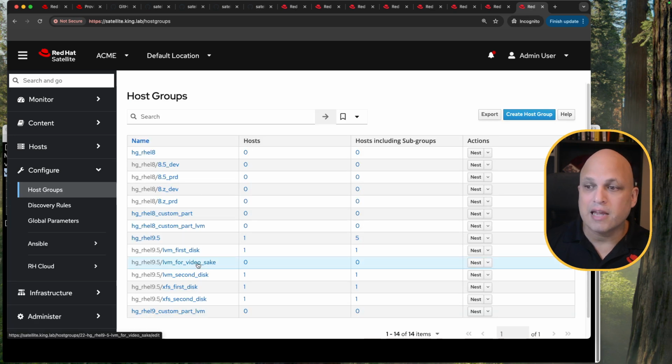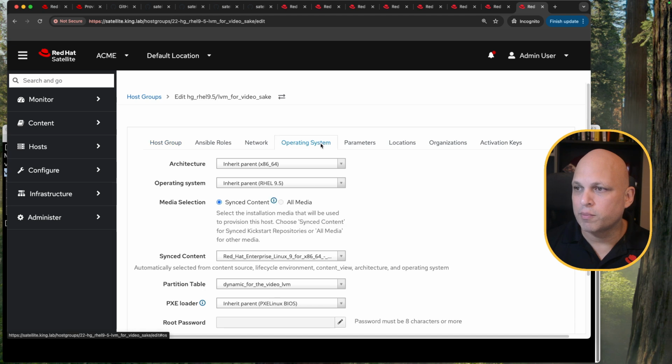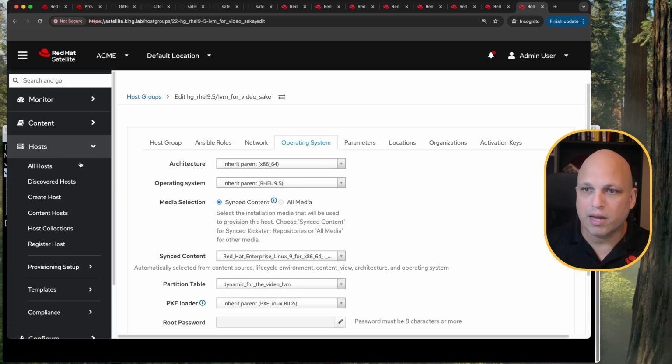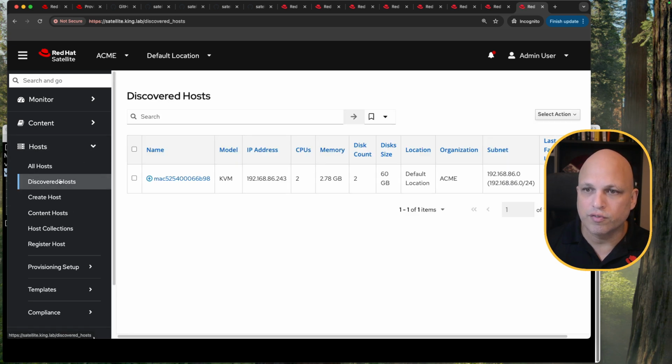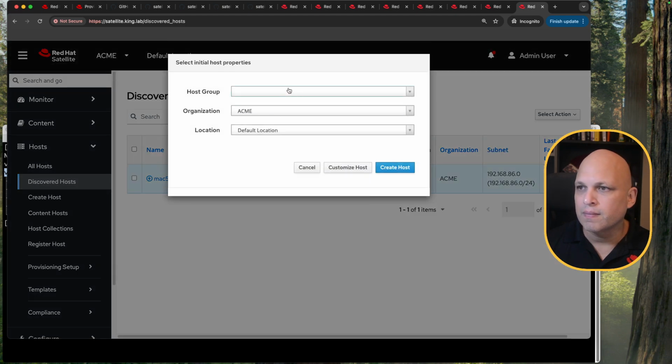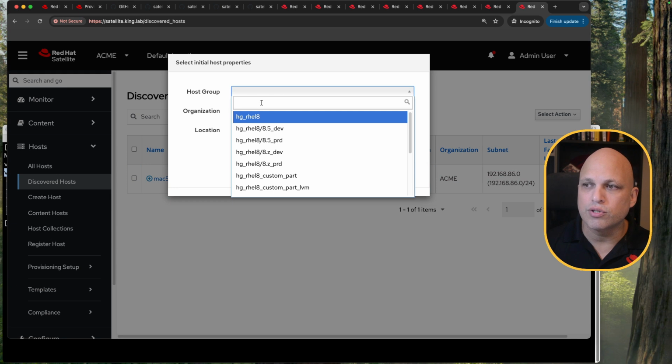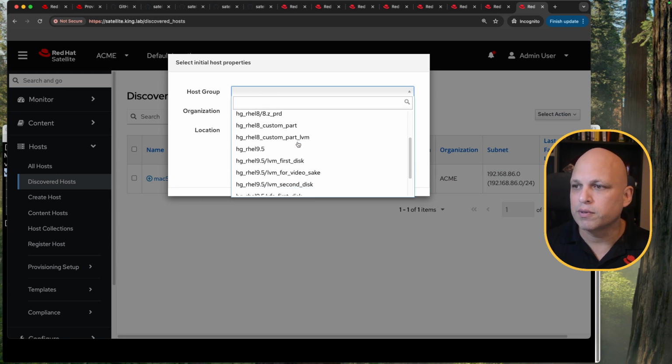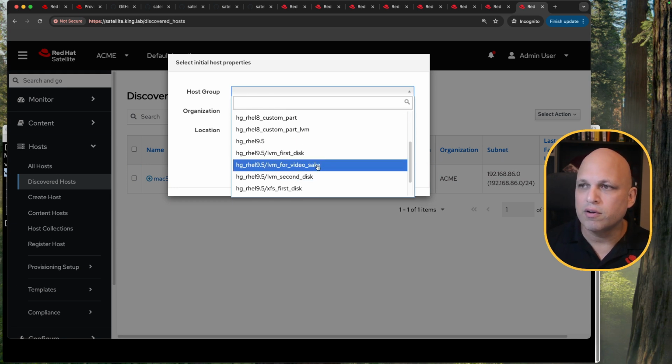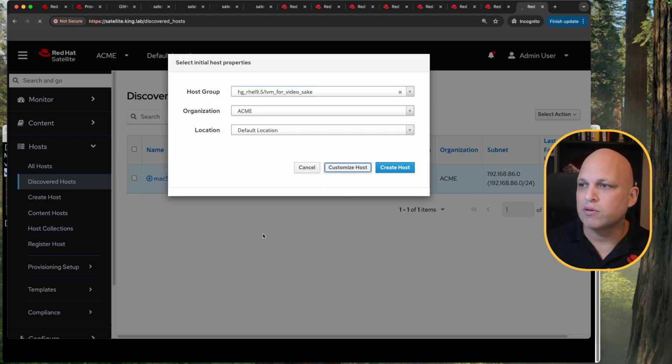With that, I can create one host group, and in operating system, I can pick that partition table. And after that, what we have to do is just click on Discover. I have one machine already just waiting for us here. Then I can pick the host group. And what will be the host group? We have one for video sake. So let me customize this one.